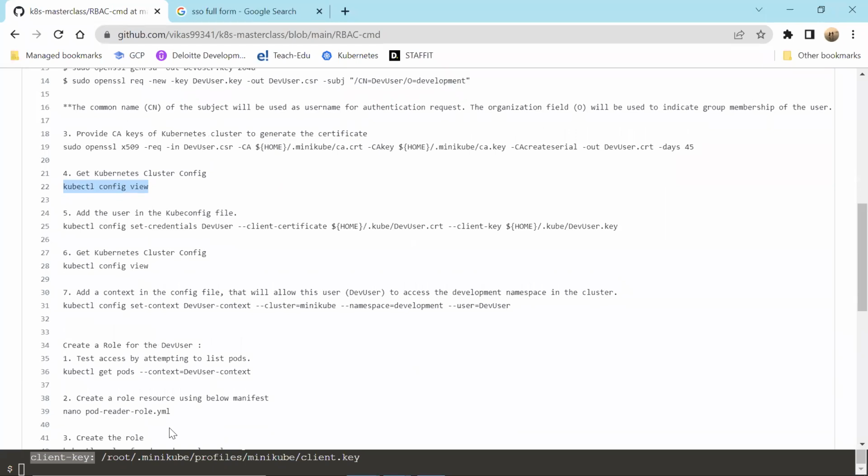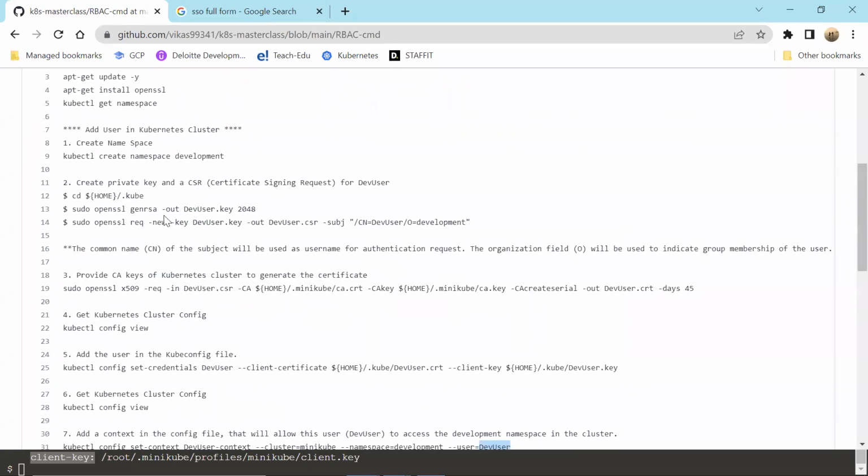So this context thing which you're talking about, yes. See, sir, here you have told kubectl config set-context for the dev user context. He will be able to access my Minikube in the development namespace with the name dev user. When I go to dev user, I clearly see he has this key and this certificate. So he will never have root access. Nobody is giving him root access.